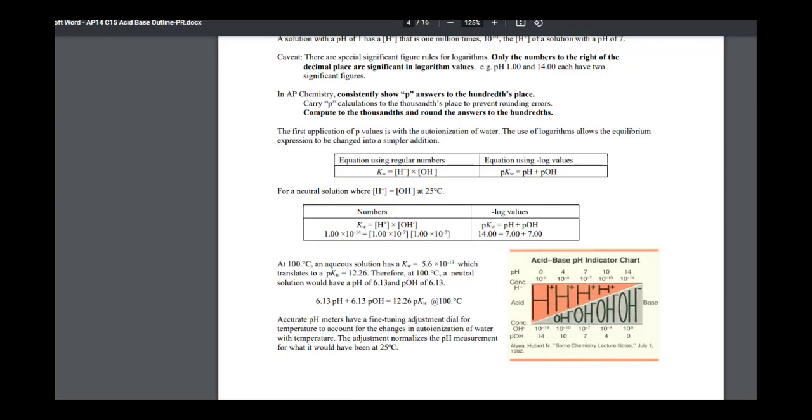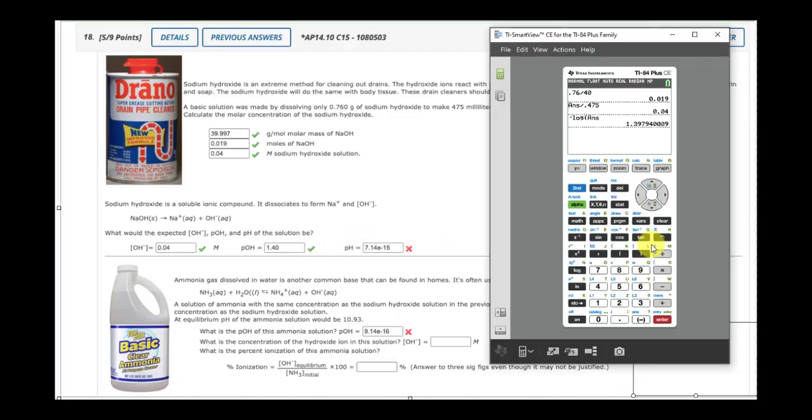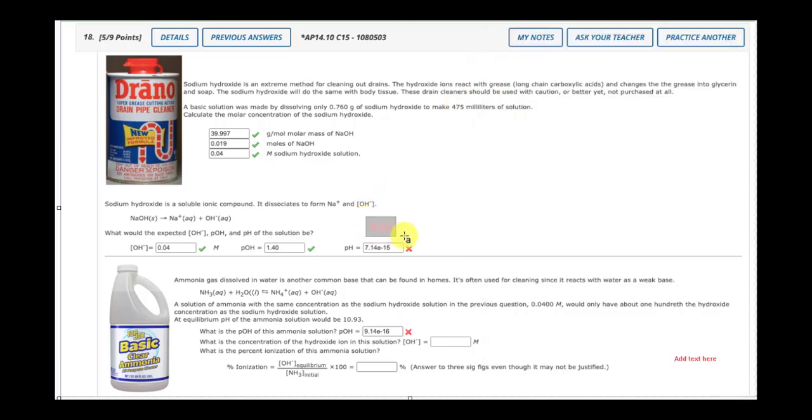So let's go back to that problem, and we've got the pOH, so I'll just do 14 minus my pOH, second function answer. There would be the pH, and that makes sense. We know that if the pH is greater than 7, it's a basic solution. 12.60 is what I'd write. That would be my value that I would write down. Let me put that calculator up again because I forgot it already. 12.60 as the pH, to the hundredths, typically when you write a pH or pOH value.